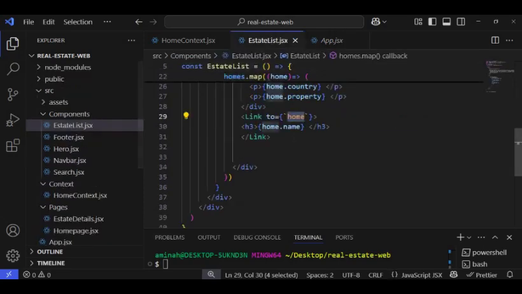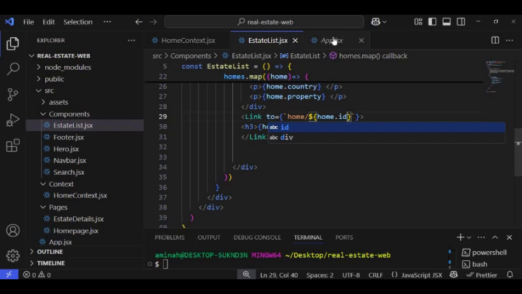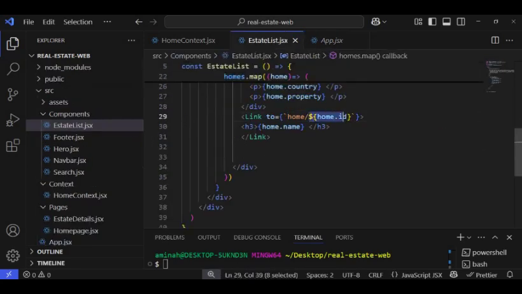Then we should be able to access the ID as well. So after the home, then / we use a $ sign, open our curly braces, and we're going to have home.id. Okay, so it's the same as this, /home/ the dynamic parameter, and that is what we have right here, the home.id. Okay, and we'll have a key as well, which is going to be home.id.